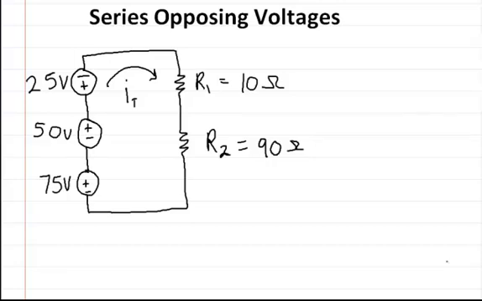Okay, so in this video we're going to be working with a circuit that has opposing voltages and it has some resistors in it. So I'm going to do this problem the easiest way I can think of and I'm going to split it up into two parts in order to simplify it.